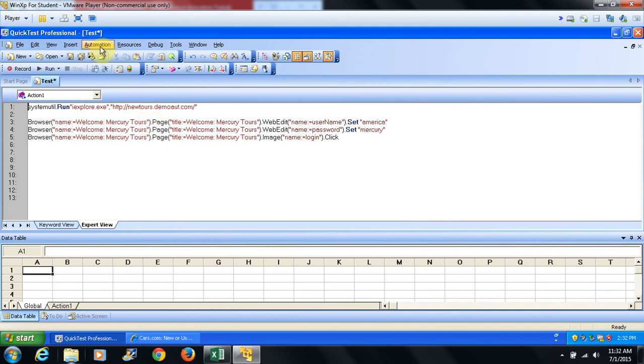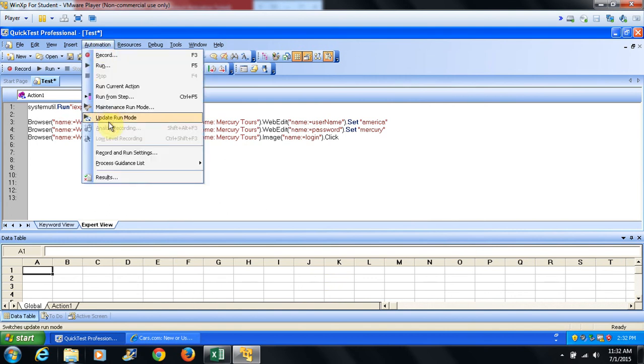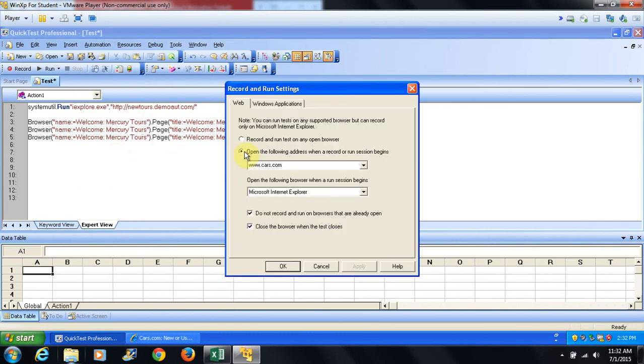The second thing, in Automation, if you go to Record and Run Settings, you see that by default QTP checked open the following address when record and run session begin, www.cars.com in Internet Explorer. So this is checked.